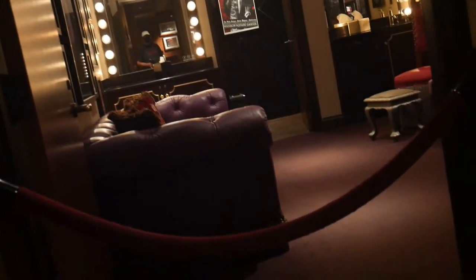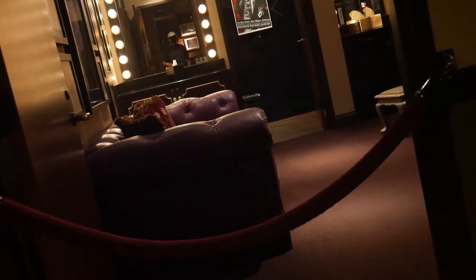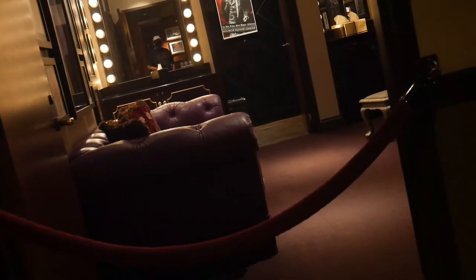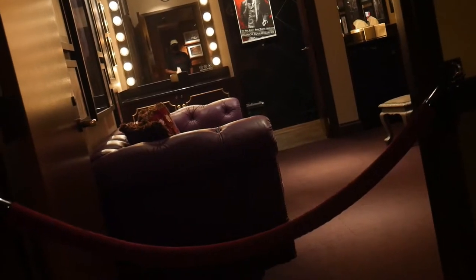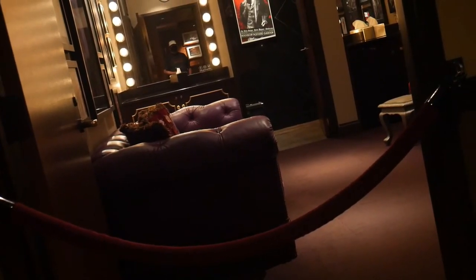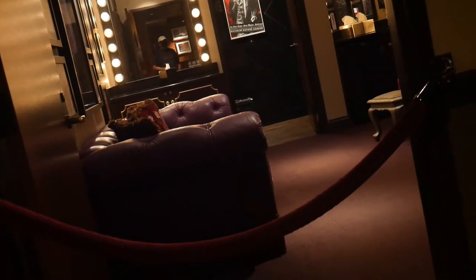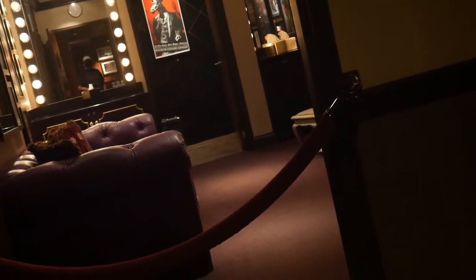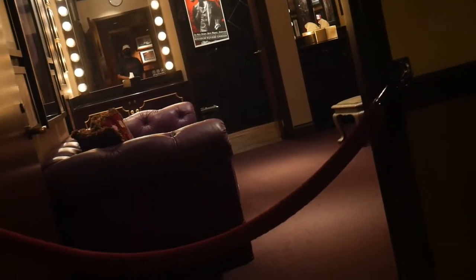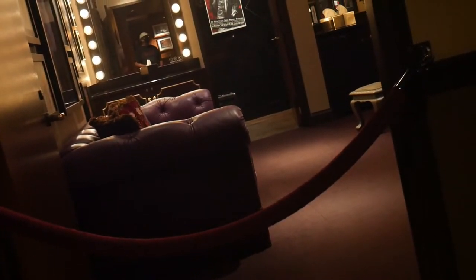This next dressing room is called Wagon Master — can you guess who it's dedicated to? That's right, Porter Wagoner. This happens to be the second largest dressing room in the Opry and it's also one of the only two that has its own restroom. And when Dolly Parton stays at the Opry, this is the dressing room she'll be using — it's quite big and pretty fancy.